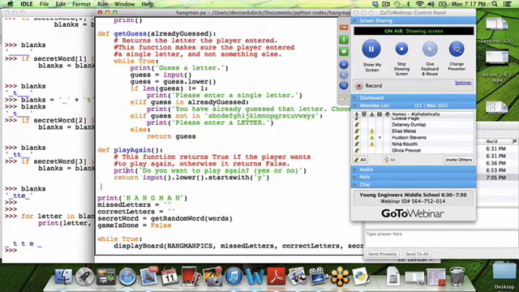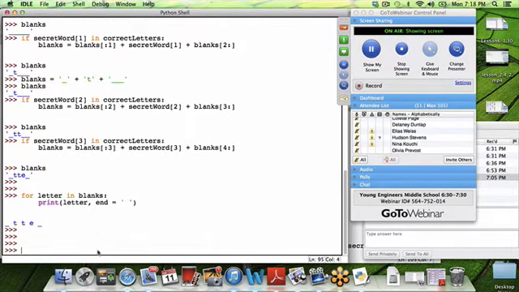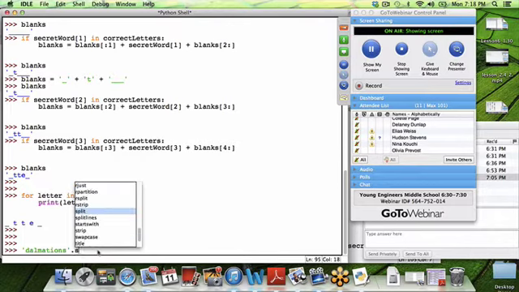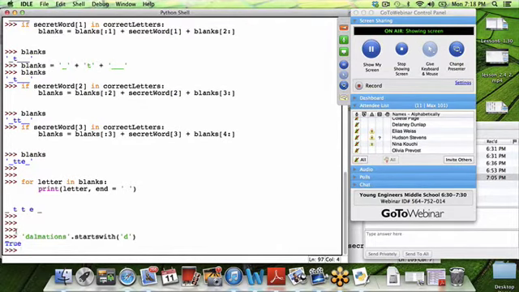So let's take a look at what I mean there. We can take any string, such as Dalmatians, and attach with a period the method startswith. And then inside the parentheses, we can ask what it starts with. So we know that Dalmatians starts with D, so we can type that in, and the return value will be true. If I had typed anything but D, I would have gotten false. And we can see that when we use Dalmatians with endswith. It works very similarly to startswith.